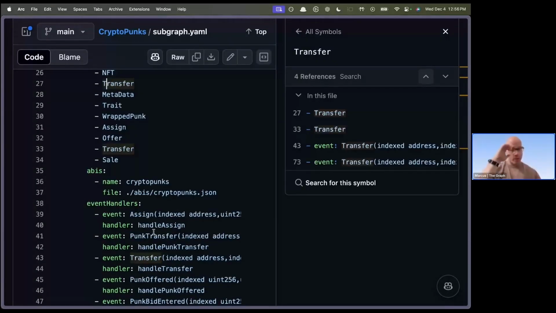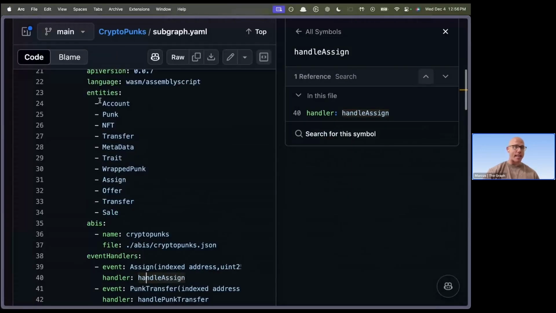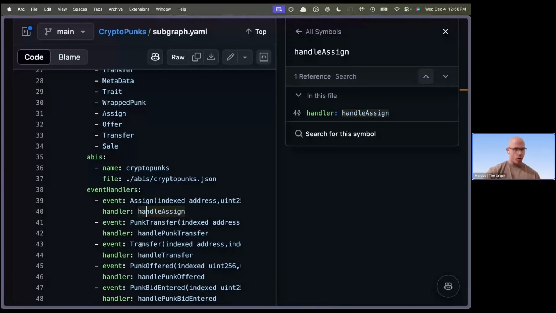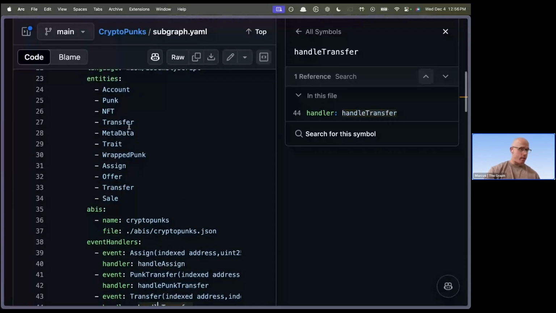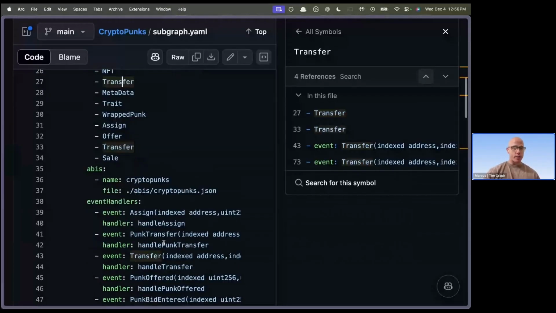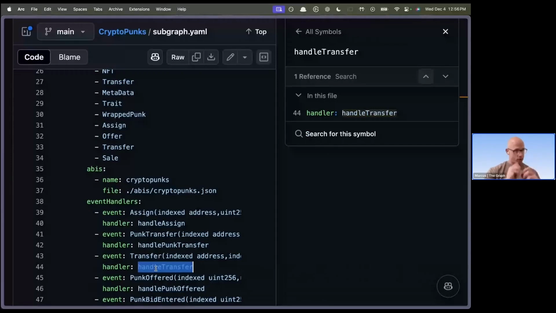This is a custom subgraph, remember? So a lot of people will just literally take the assign event, put it to a handle assign handler, and have it end up in an assign entity. And it's a one-to-one movement of the data. This developer did not do that. But likely with this transfer one, more of the same. So there's a transfer event, it triggers the transfer handler, and then from there, it likely will send its data into the transfer entity in the database. Now, because there are transformations in this event, in this handle transfer function right there, we have to dive into that.